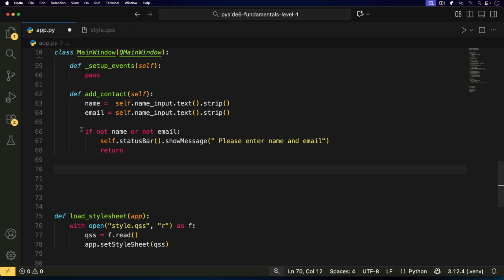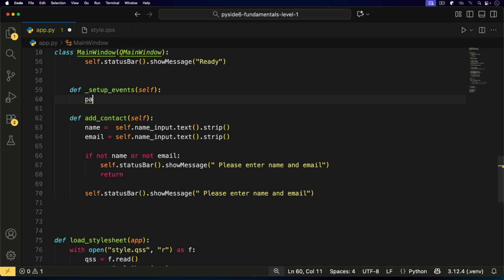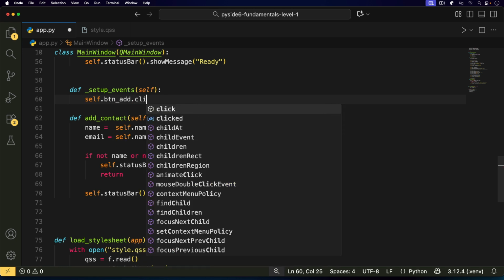So once this passes validation when we click, one thing to note is that we haven't even wired up an event here, right? So first of all, we're going to make sure that this is wired up. Let's grab the button here, add, and we're going to use the signal clicked.